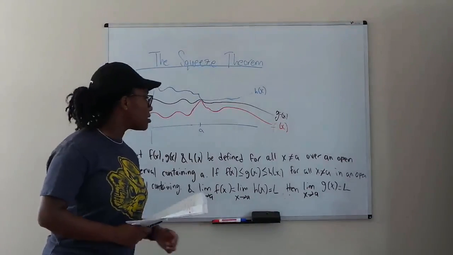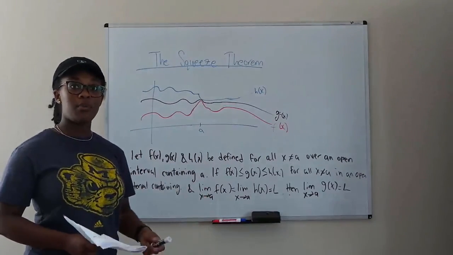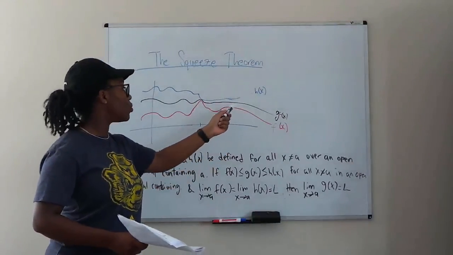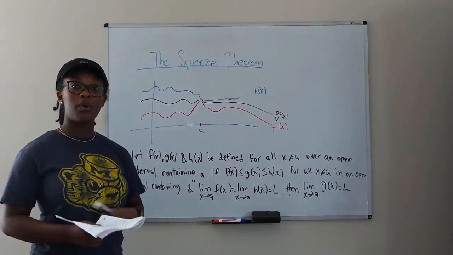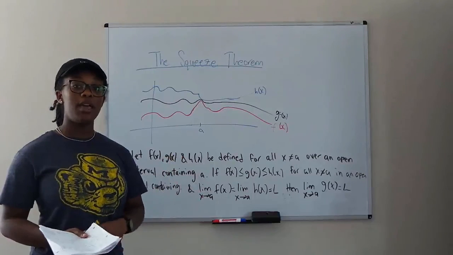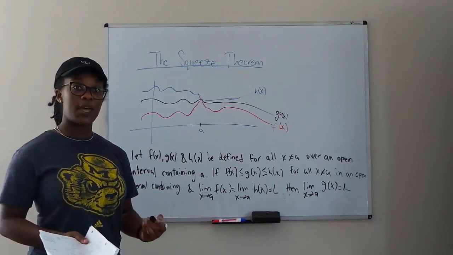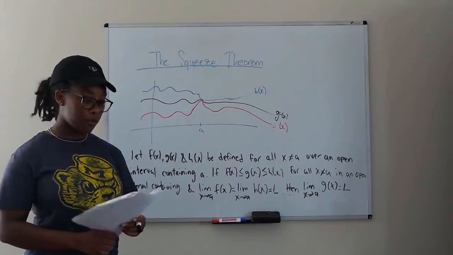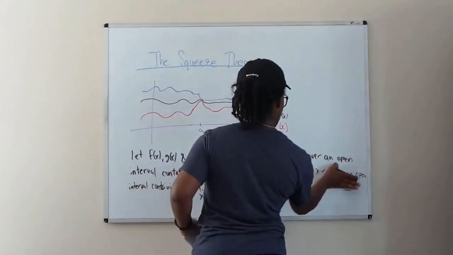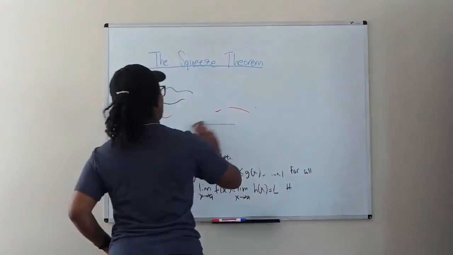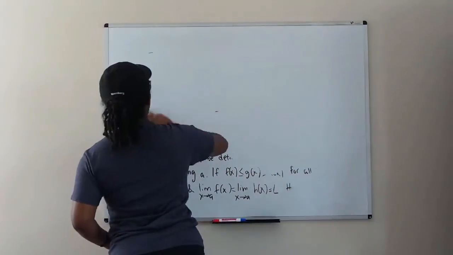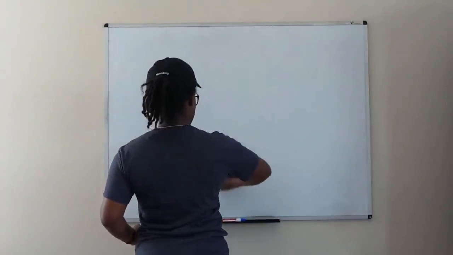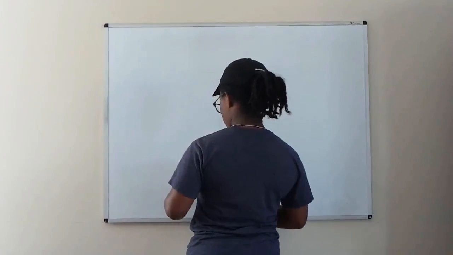And so what that's saying is, if we know that the one that we want is squeezed in between the ones that converge to a single value, and that they're all defined, then we know that the limit that we're trying to solve has to be that value. Okay, so hopefully that made sense. Sorry for the confusion with the diagram. I'm going to give one quick example and then we're going to wrap up.